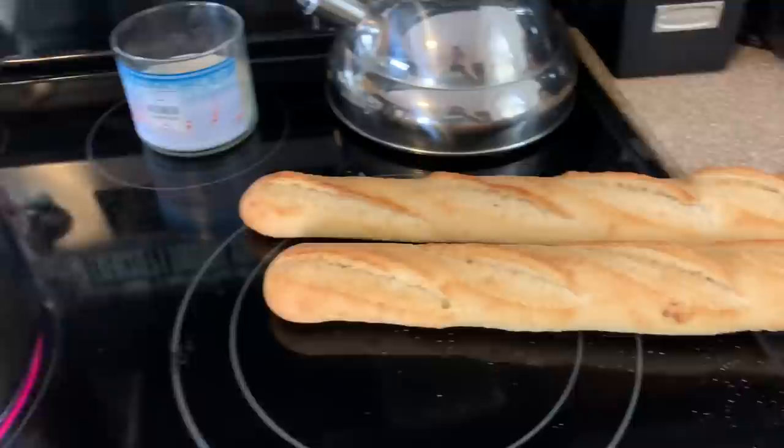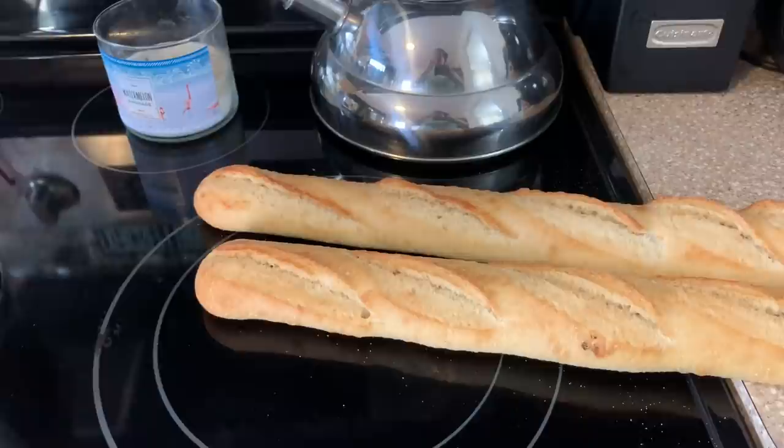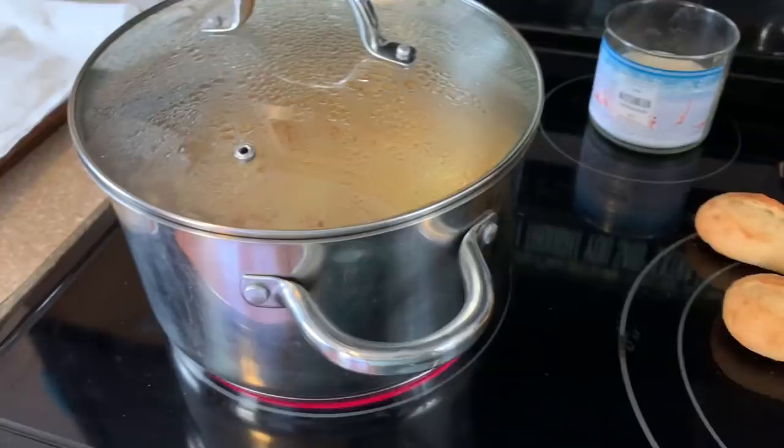If you can have bread, please get the French baguettes. We have tried it with different kinds, just loaf bread, or I made little rolls one time, and these, you just cannot beat the crispness of the outside and the soft inside. You have to get you a French baguette, y'all. You got to. So this is cooking up. And I'm so excited.